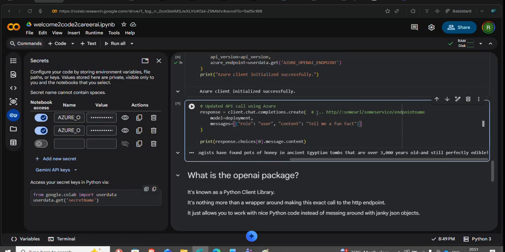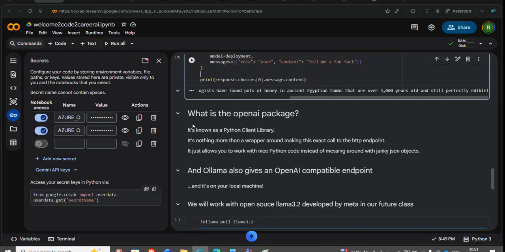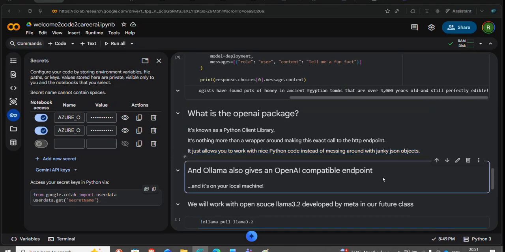So this is exactly what it connects to. It just allows you to work with nice Python code instead of messing around with janky JSON objects. I'll tell you about these words later.